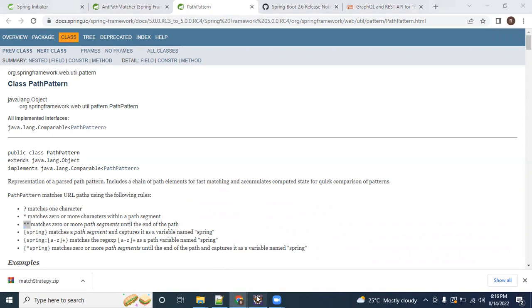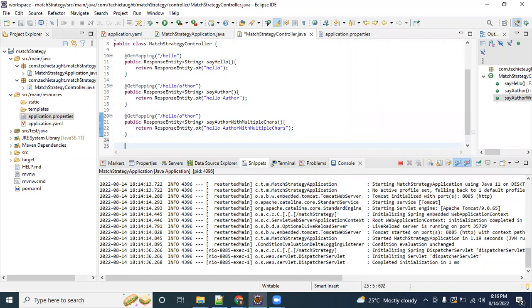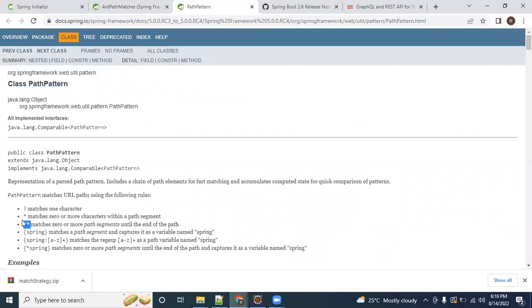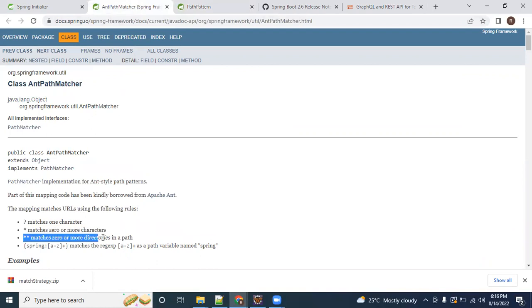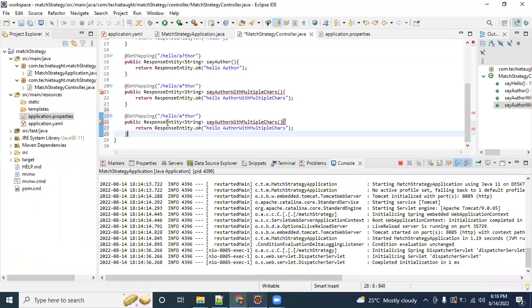And for this, we can just copy this into another location. Oh, sorry, we can copy this, and then here, see this pattern, mention it the same way. The AntPathMatcher also supports this, matching zero or more directories in a path. And if we look here, this is something we need to construct, right? So if we construct like this, now star star, right? So what will happen?